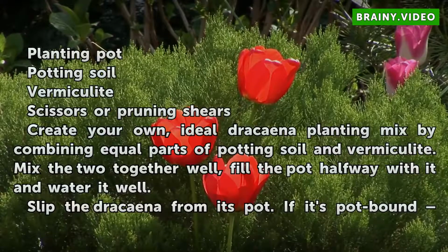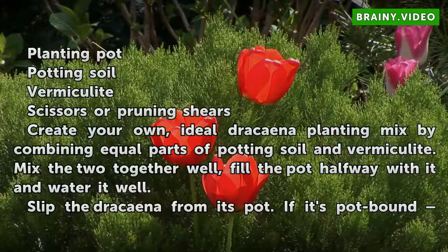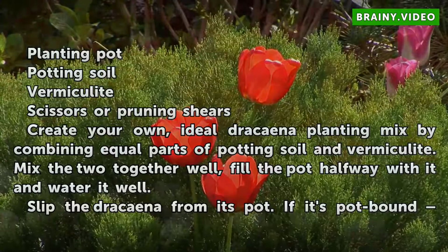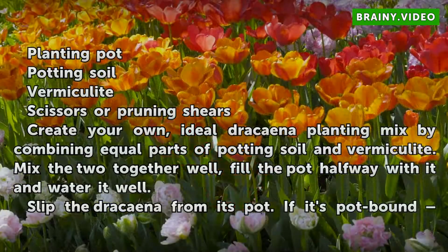Create your own ideal Dracaena planting mix by combining equal parts of potting soil and vermiculite. Mix the two together well, fill the pot halfway with it and water it well. Slip the Dracaena from its pot.